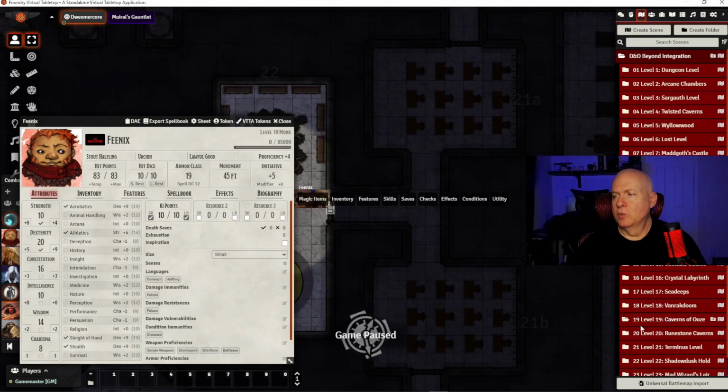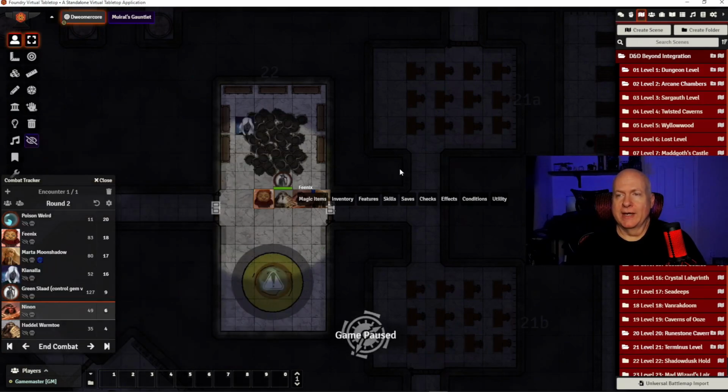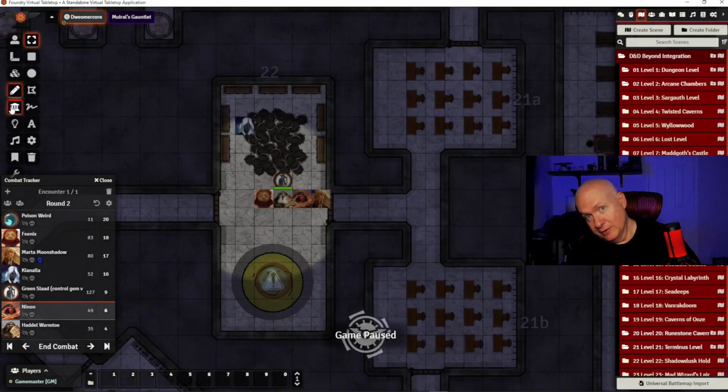Now, what it will do, and I think I deleted all of the maps on here. Yeah, I did, because what it does is pull in the black and white maps that came in the adventure of Dungeon of the Mad Mage. I hate black and white maps. You notice this is not a black and white map on here. What I have on here is a map that I made, and if you notice there are doors and everything on here, that is your line of sight.